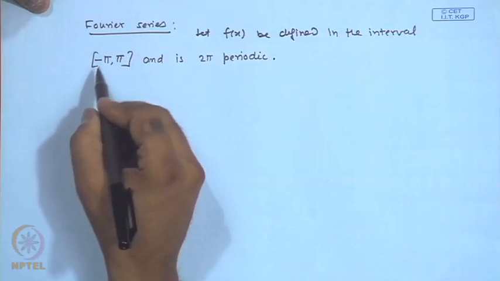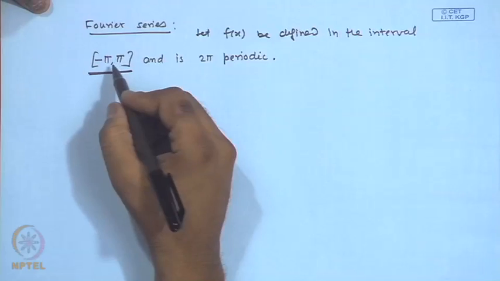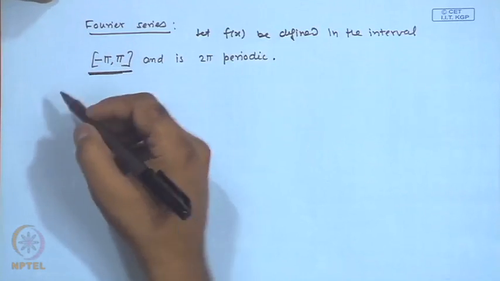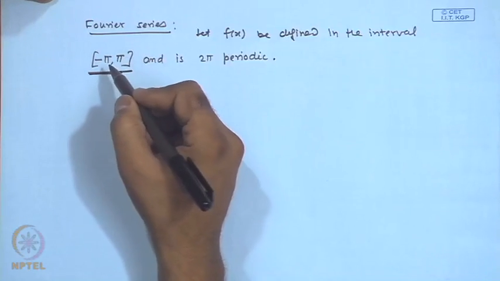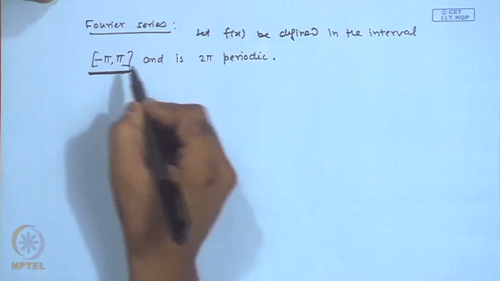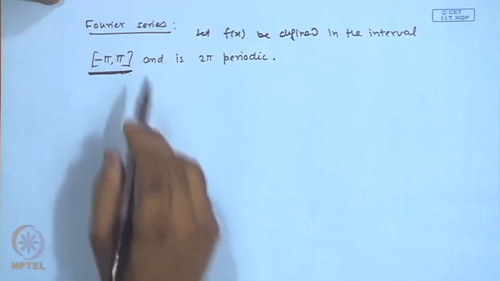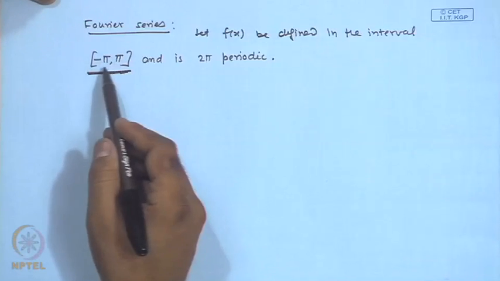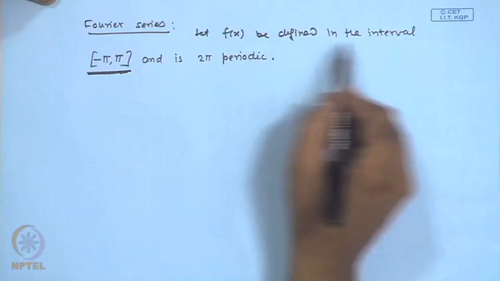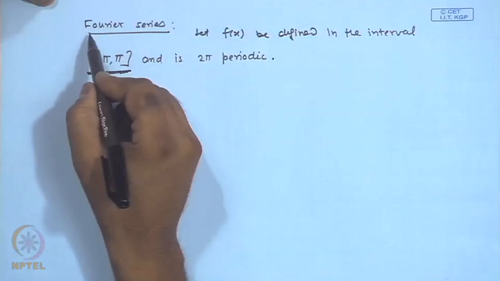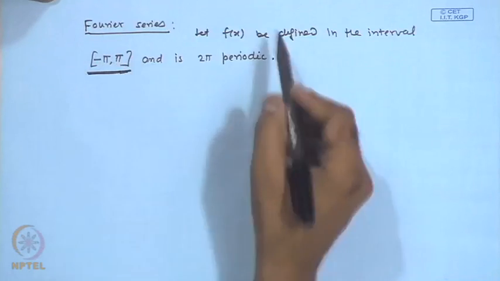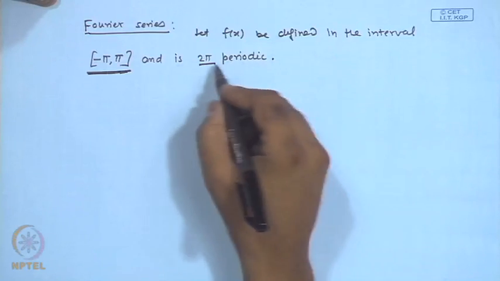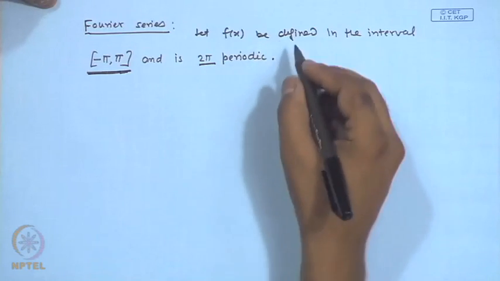Let me just mention that for simplicity we are taking the symmetric interval, but definitely it is not necessary at all for these functions to be defined on a symmetric interval. This is just for simplicity, and later, while discussing the examples, we will go for basically any interval, but the function should be periodic. Later on for the Fourier series we will also generalize this when the period is not 2 pi, but any given general period.